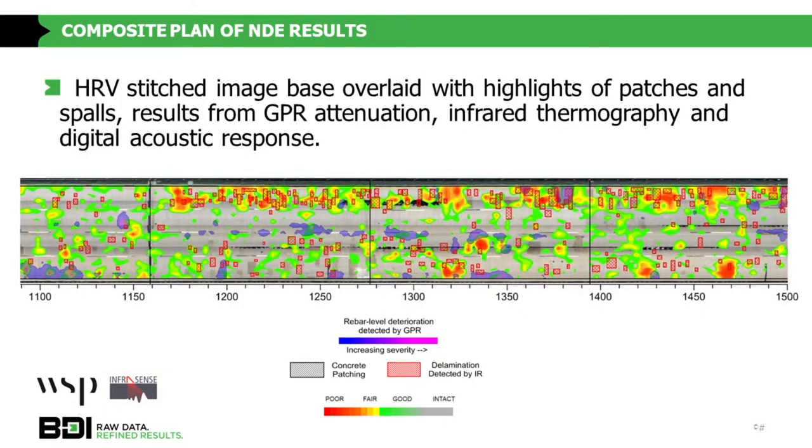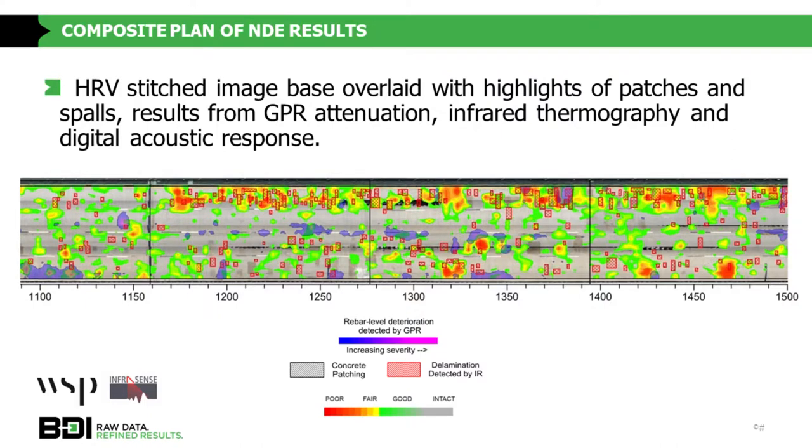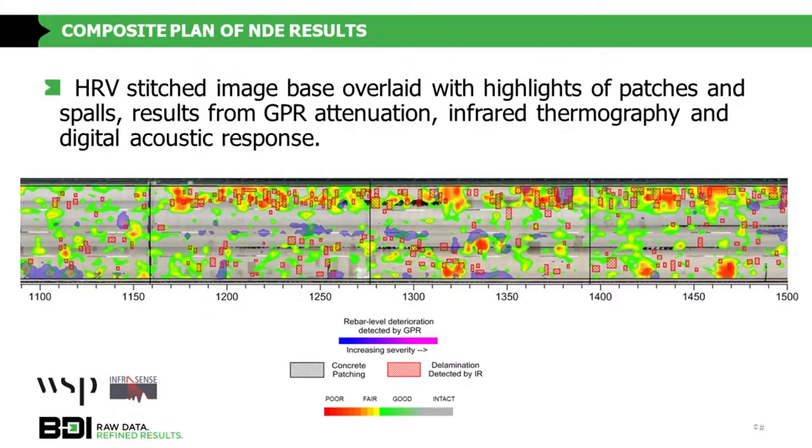The next slide is very telling — but again, this deck was in very bad condition. All the data is overlaid: infrared thermography lines up well with deck acoustic response; GPR also overlays with deck acoustics in some areas but not others. The reason is that different technologies capture different phases of rebar degradation. For instance, GPR may identify an area in a corner that doesn't yet show delamination in infrared — it's not big enough for infrared to pick up — but deck acoustic response is starting to see it as a small flaw to watch.